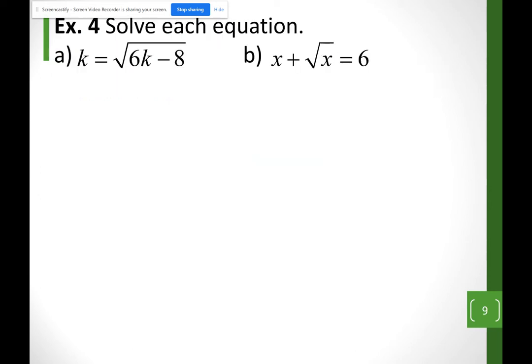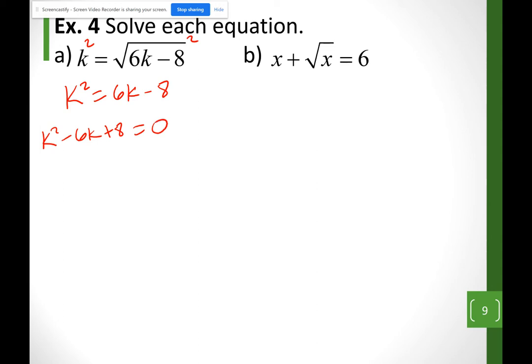All right, now let's get out of the word problems. Let's make this a little bit easier. We've got to solve for this. One thing we've got to do is get rid of the square root part. I see a square root symbol. The way I'm going to get rid of the square root, I'm going to square both sides. I have k squared equals 6k minus 8. The square root and the squared exponent cancel each other out, so I just get what I have on the inside. I'm going to move everything to the left. K squared minus 6k plus 8 is equal to 0.